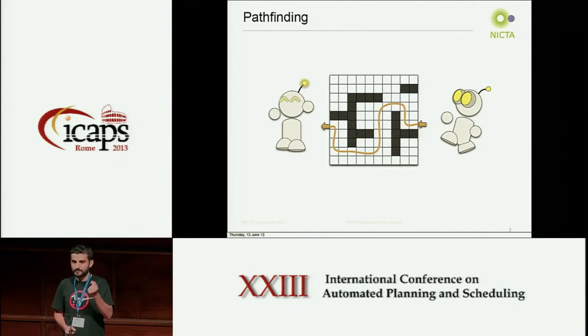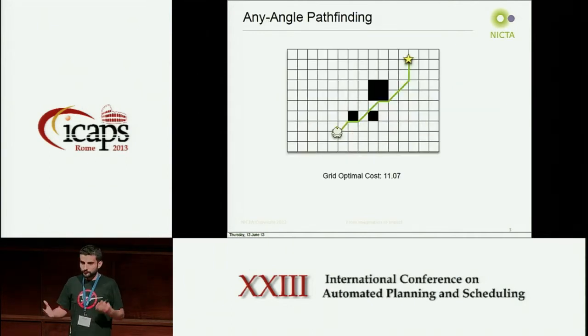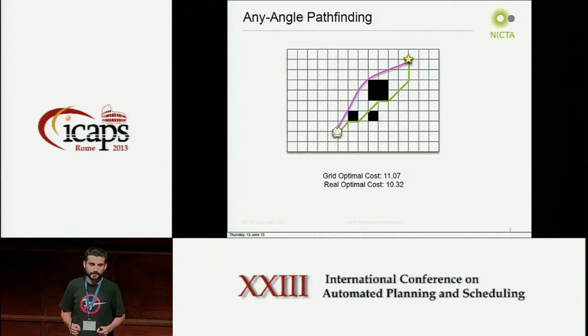So some people like to model the individual tiles as the nodes, and you'll see why we have to do this. Two often cited criticisms about why you shouldn't pathfind on grids: in the first case, when you compute a path and an agent starts to execute it, it looks really dumb, right? It can only turn at 90 degrees and 45 degrees. And also the length of the path, even if it's optimal with respect to the grid, is not necessarily optimal. So if you weren't forced to go through the points of the grid, you might do better. And so we can see here, there's a path that's not respecting the points of the grid, which is shorter. And this, in a nutshell, is the any-angle pathfinding problem, okay? You're given a grid world, and the objective is to find the path which is shortest in the continuous space.